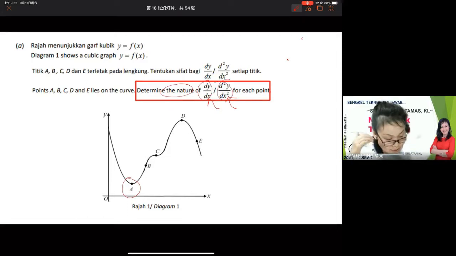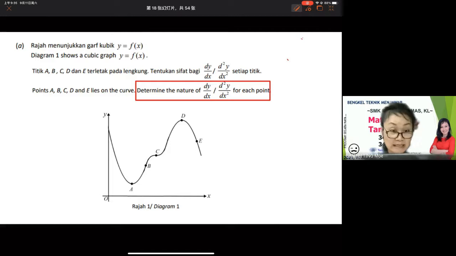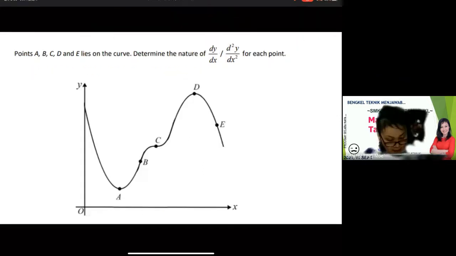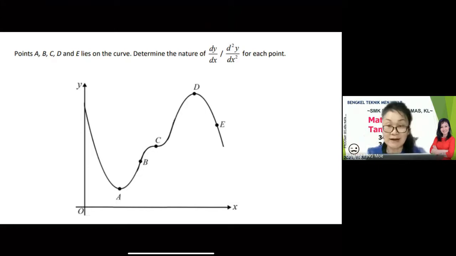Okay, let's continue with this. Just to save my time, I'm not going to ask you questions, but I'll give you tips. So you listen carefully and you take down the notes. I don't give this question to you, right? By right, I want to do this interactively, but I'm running out of time. So I just show it to you. Let's go to the working here. I make it bigger, I crop the question so that I can put in my answer.